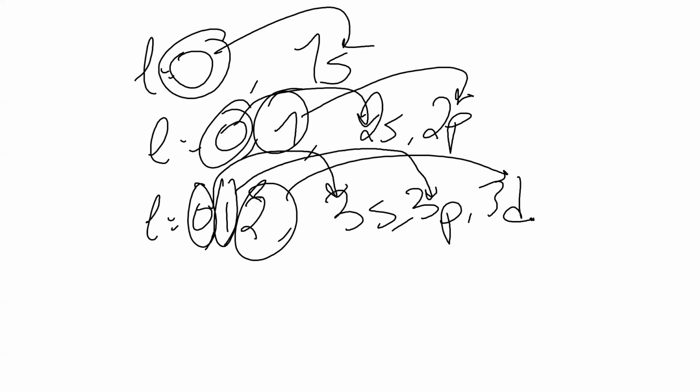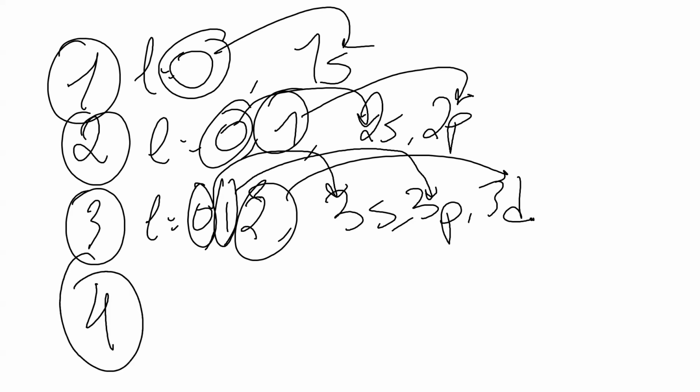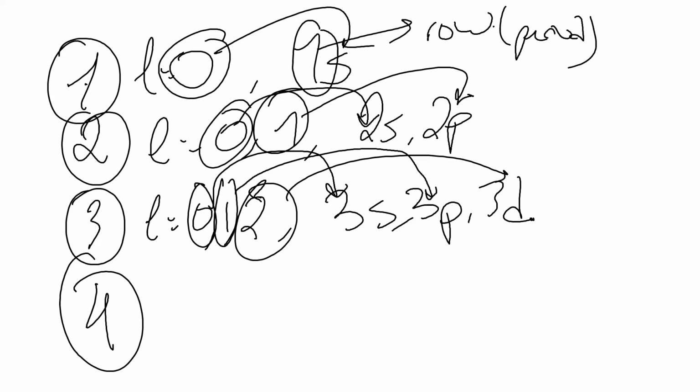This is the first principle. Here is the second principle, here is the third principle, here is the fourth principle. And the first principle basically tells you in which row the element is. So it depends on the row, or you can say the period. This coefficient behind S is the principle number. For L equals 0, 1, 2, 3.